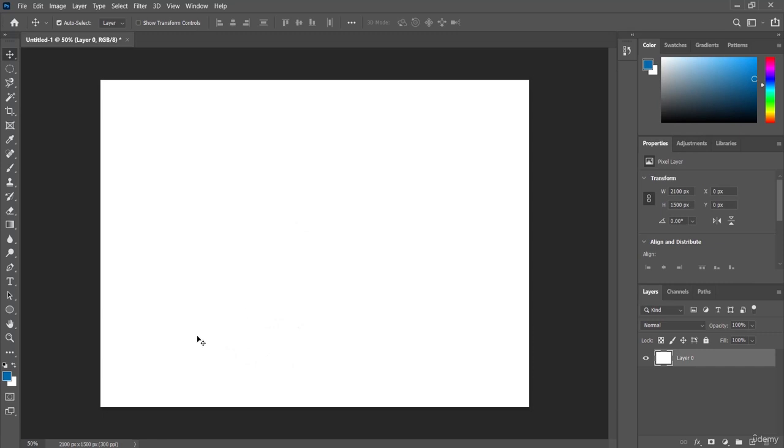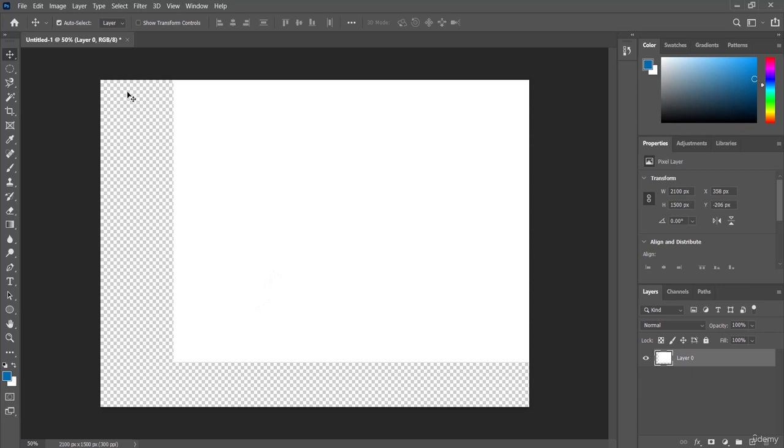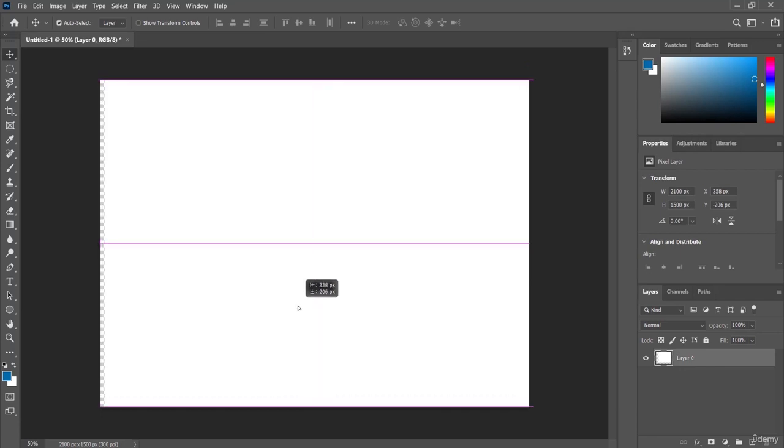Let me use my mouse, and you can see this is our transparent document, and we used the white background content, and when it was locked we were unable to move this background content. But when I unlocked it, now we are able to move this background content or layer. So this is how you use the lock and unlock option in Adobe Photoshop for layers.